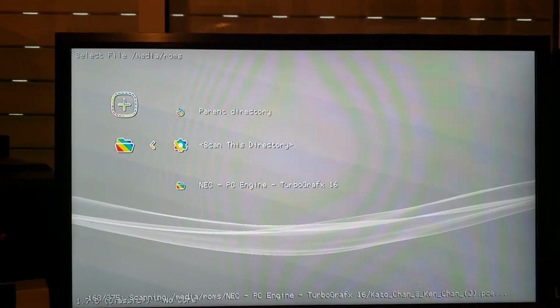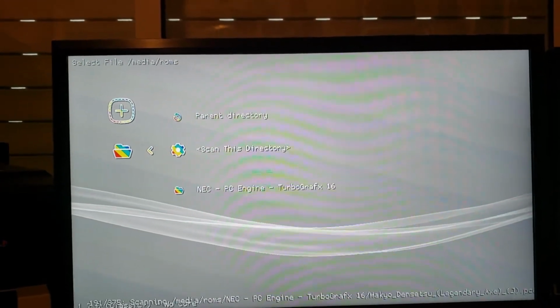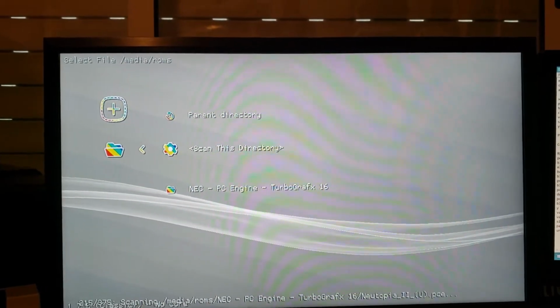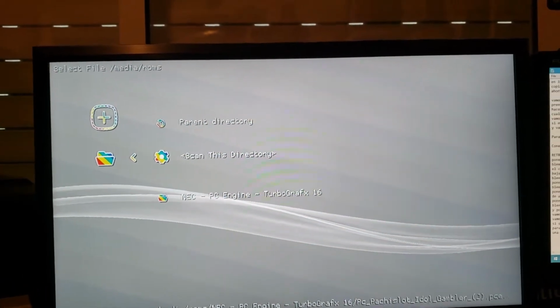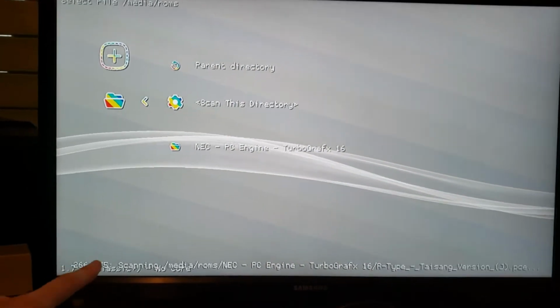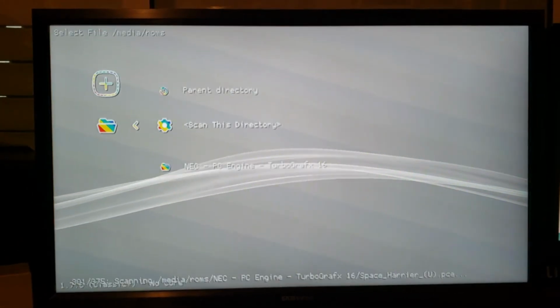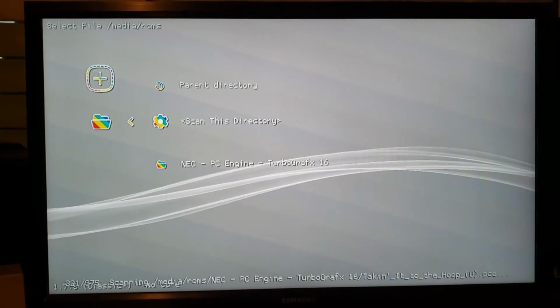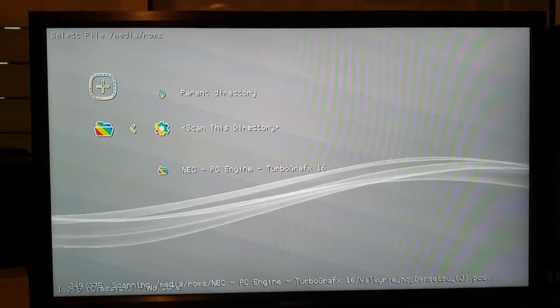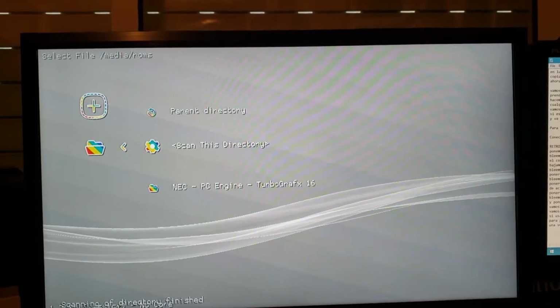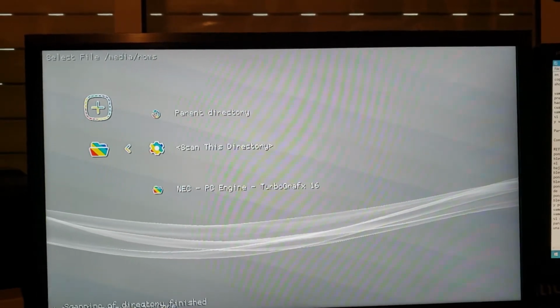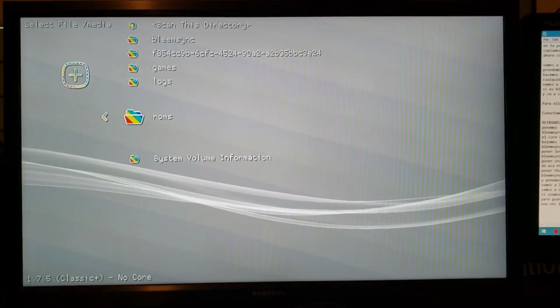In this case, I just added the PC Engine collection, which is relatively small compared to other consoles. As you can see, it's going pretty fast. So now it should be done in a couple of seconds. It's finished, and now we're going to find our games.